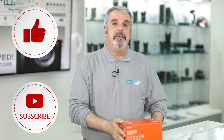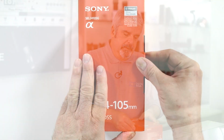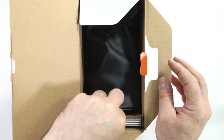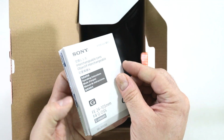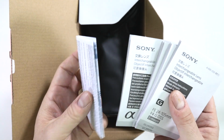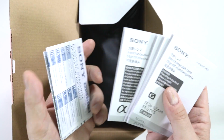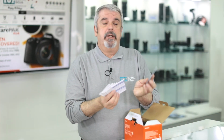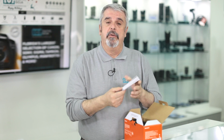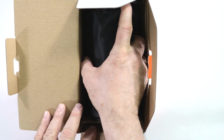All right, so it's time to take a look and see what Sony provides inside the box with this new 24-105 zoom. Let's open it up. And of course, the first thing you're going to find here is the instructional pamphlet information and warranty card. Now, of course, the pamphlets come in multiple languages, and if you want further or more detailed information, I highly suggest downloading the PDF file from Sony's website. And here is, of course, your warranty information stating that it is USA and Canada only, and if it's purchased from an authorized dealer like Digital Goja. But let's go on and take a look at the more important part that comes in here.